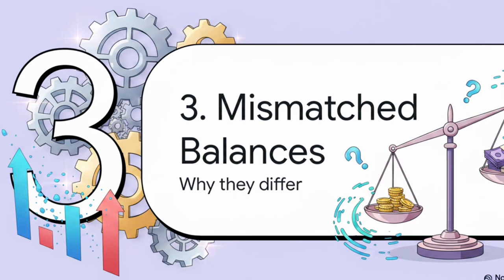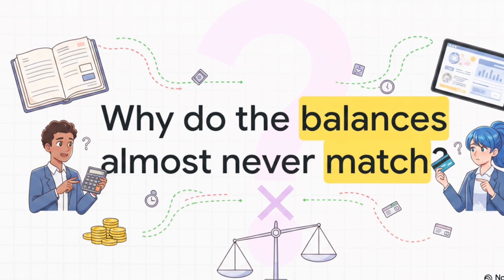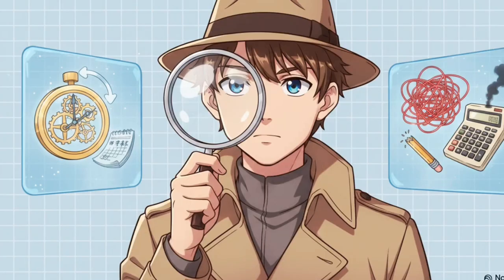Which brings us to Section 3, Why Balances Don't Match. This is the core financial mystery we need to solve today. If both the cash book and the passbook are tracking the exact same money belonging to the exact same business, why in the world do their balances at the end of the month almost never match? I mean, theoretically, they should be absolutely identical, but practically, they rarely are. So why does this happen? Well, the answer comes down to 2 main culprits. The differences arise primarily because of timing differences and errors in recording the actual entries. We are going to systematically break down each of these causes, starting with the most common one.